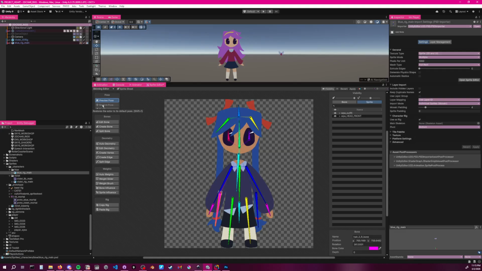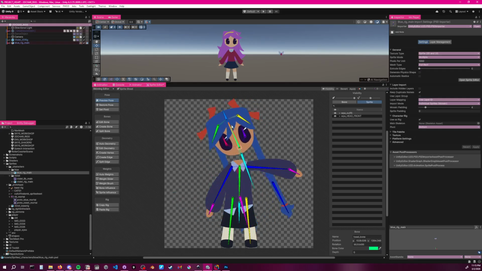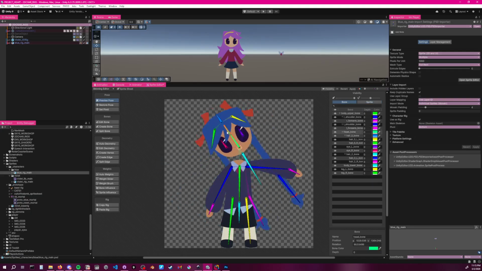There's our weights. And we should be able to go ahead and move everything, including our hair. Nice. So yeah, that's where we're going to want to play with weights a little bit more. Maybe this needs another bone, but this should be pretty fine. Probably add another bone for that tassel, but then our head is attached here. So that's really important, right? Our head bone affects everything else, right?